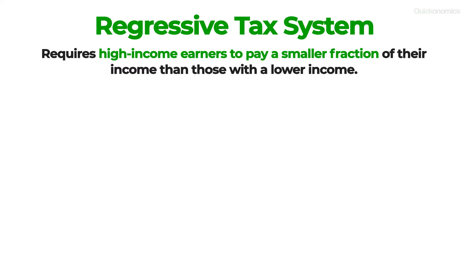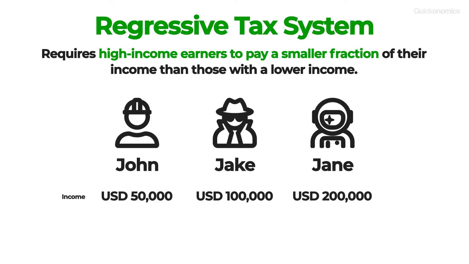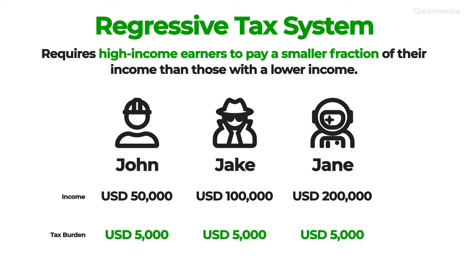To illustrate this, let's revisit our three friends once again. Assume they all bought a new car worth $50,000 with a sales tax of exactly 10%. That means they all have to pay $5,000 in additional taxes. If we calculate the tax rate in relation to their income, we can see that John has to spend 10% of his annual income to pay the sales tax. Meanwhile, Jake has to devote 5% of his income, and Jane only spends 2.5% of her annual income to pay the exact same tax. So, relatively speaking, in this system, the burden of the tax decreases as the income of our three taxpayers grows.